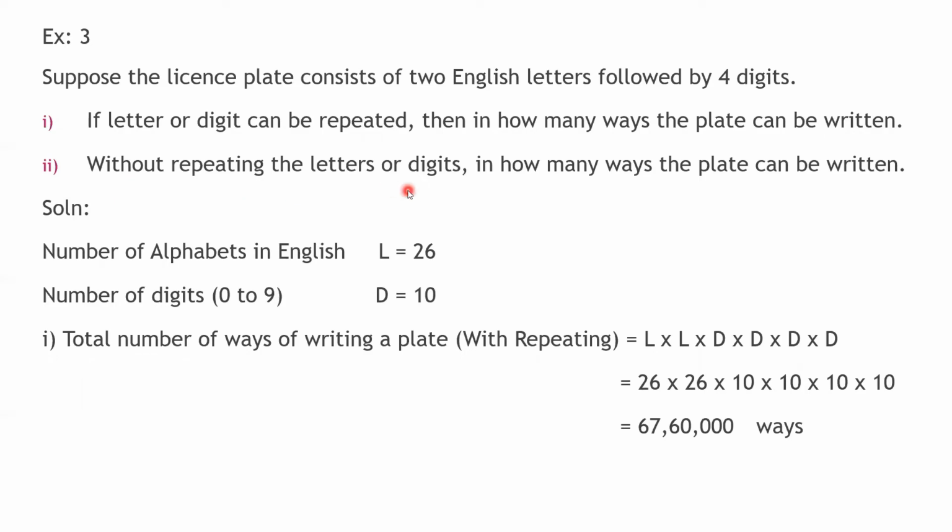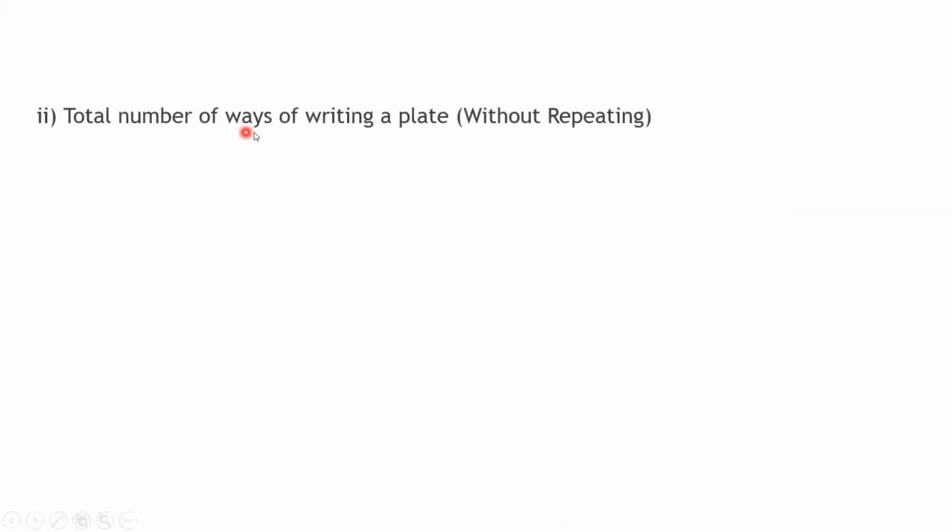So now let us take the second one. Without repeating the letters or digits, how many ways can we have for writing the license plate? That's what we have to see. Total number of ways of writing a plate without repeating. See here, the number plate is there. First I have to write letters, two alphabets here. Okay. Next digits: 1, 2, 3, 4 digits.